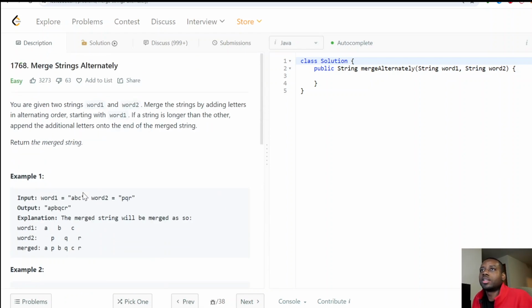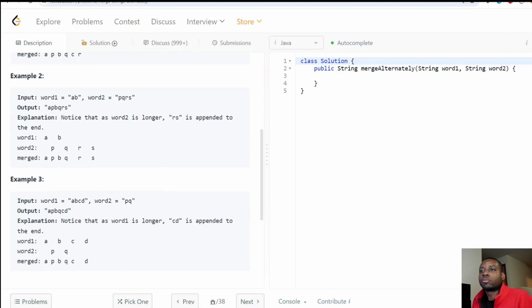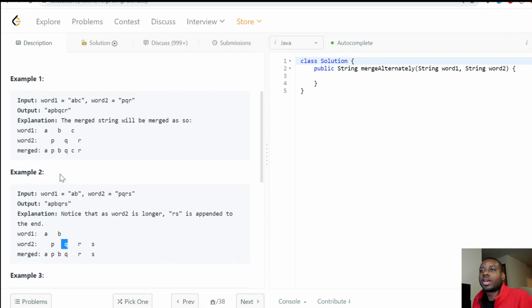So how do we go ahead and solve this problem? You could come up with some certain approach, but we're just going to go with the most obvious approach, trying to do it in a similar way to how we've been doing it. We see how we were choosing one character from word one and then one character from word two, and then we choose another character from this and go from that. So how do we go ahead and do it?